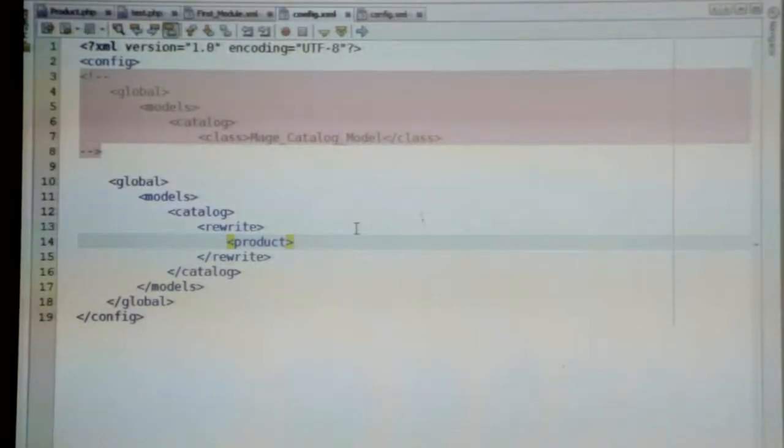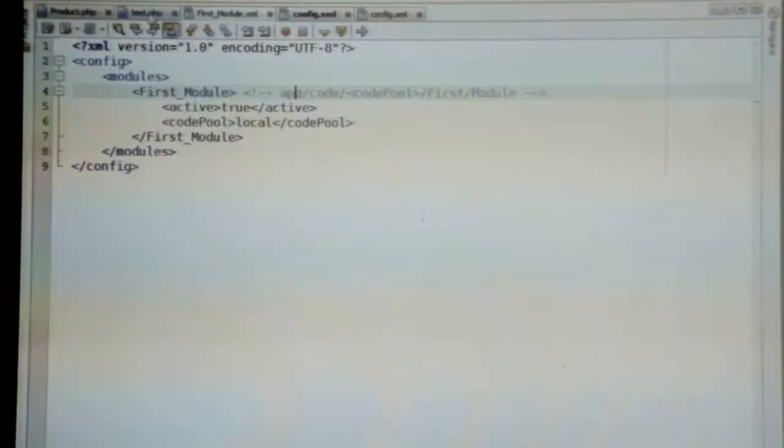So I would like to point out again that it's very important for you to think about and work with these in the way that Magento does. So you can think to yourself, OK, how is this working? Well, the Mage get model is going to end up looking in a configuration for whatever that first part is before the slash, catalog in our case.